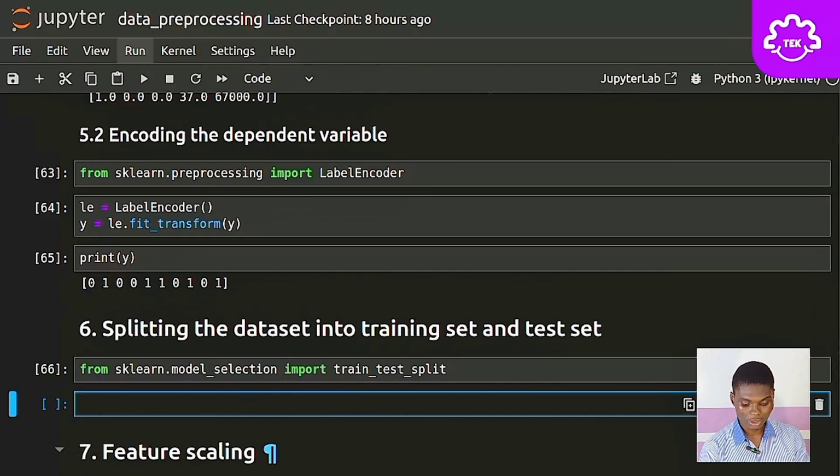So we are going to be writing some variables, x train, then x test, sorry, that is x test. Then we're also going to be getting y train and y test for the training and test set.